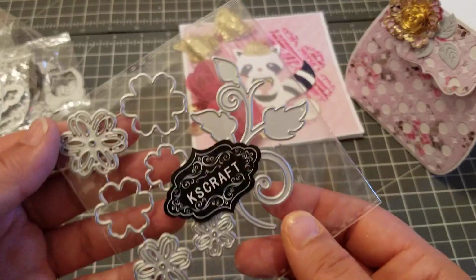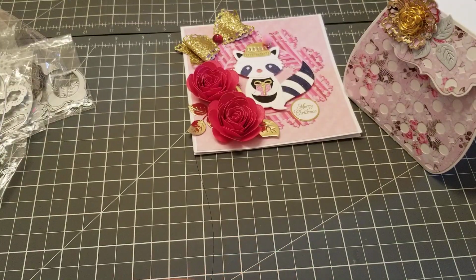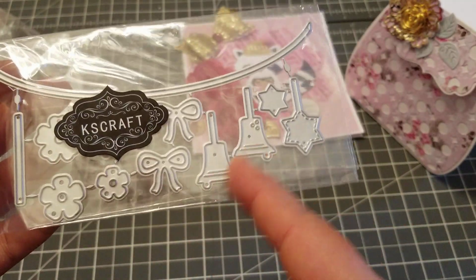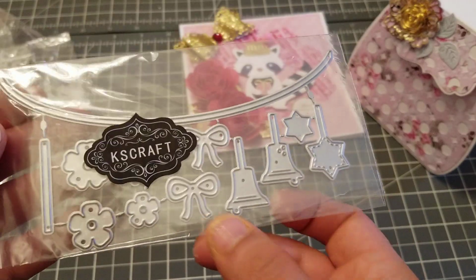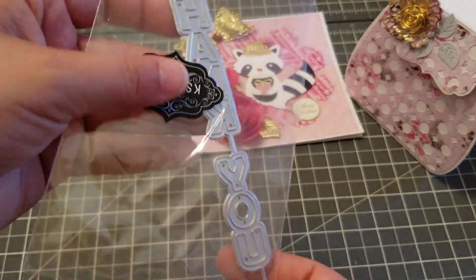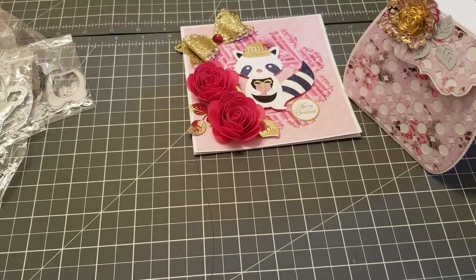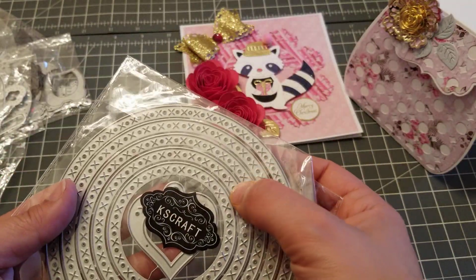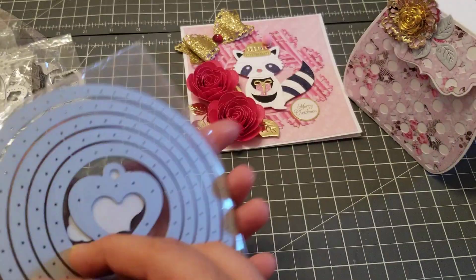Then I got this one. I haven't used this one yet, but it's like smaller flowers. And then this cute little banner type, and it has the little bells, little flowers, a star, and little bows. Then we have this one here that says thank you. And then this one that has 1, 2, 3, 4, 5 circles with the XOXO and the heart in the middle.